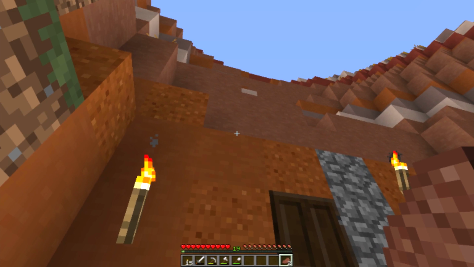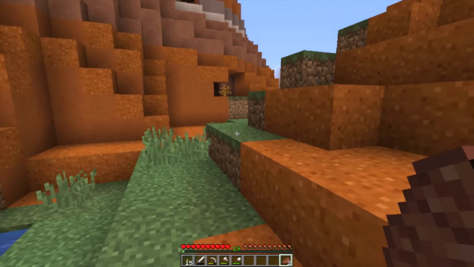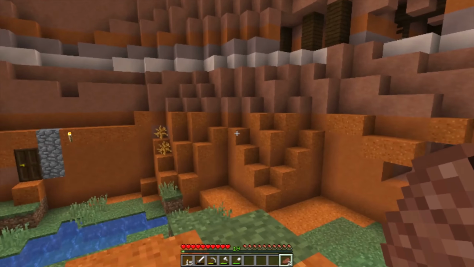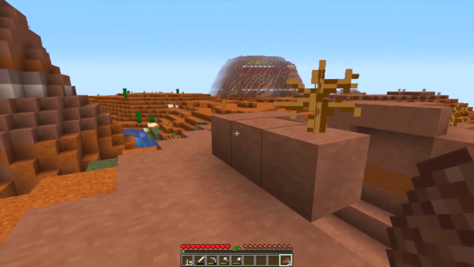I'm not entirely sure yet what this build is going to look like. I want it to blend in well with the orange, but I also want it to stand out pretty nicely. So maybe we can find some blue stuff of some kind that can be used in the build. I don't know. I'll think about it a little bit while I'm doing some mining.